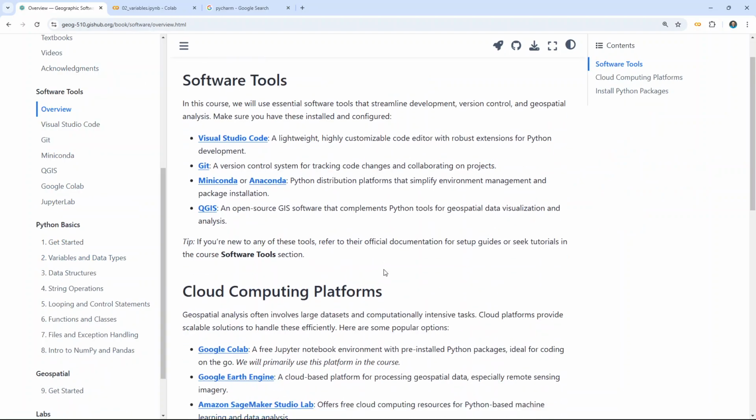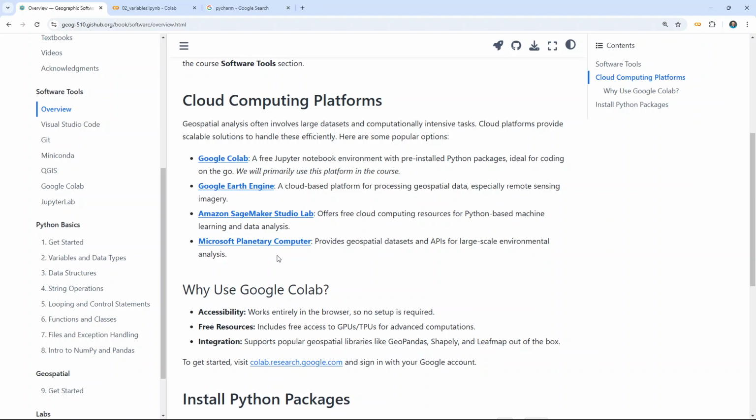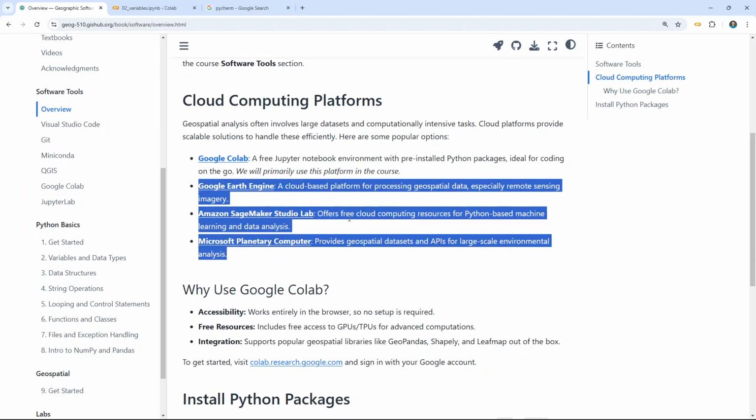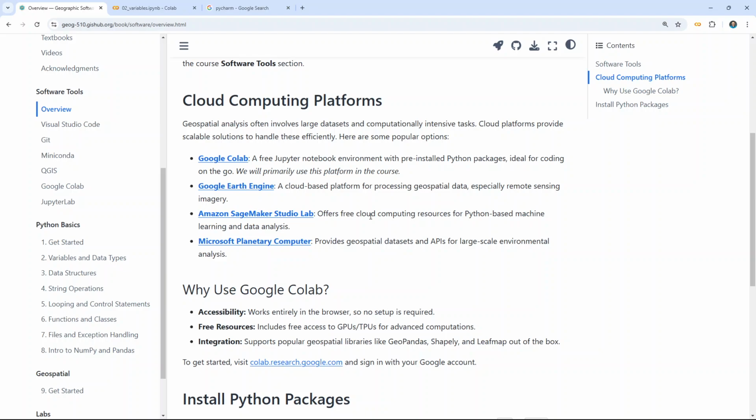All right, so that's about Google Colab. There are some other cloud computing environments in here. We will not cover a lot about these. This is a little bit more advanced, and it's not the purpose of this course, but we might use Google Earth Engine later this semester. There's also AWS SageMaker Studio Lab, and also Microsoft Planetary Computer. This one right now only has data and an API. They don't really have the IDE. But SageMaker Studio Lab is basically a JupyterLab environment. It's also free, so if you want to try it out, you can do that.